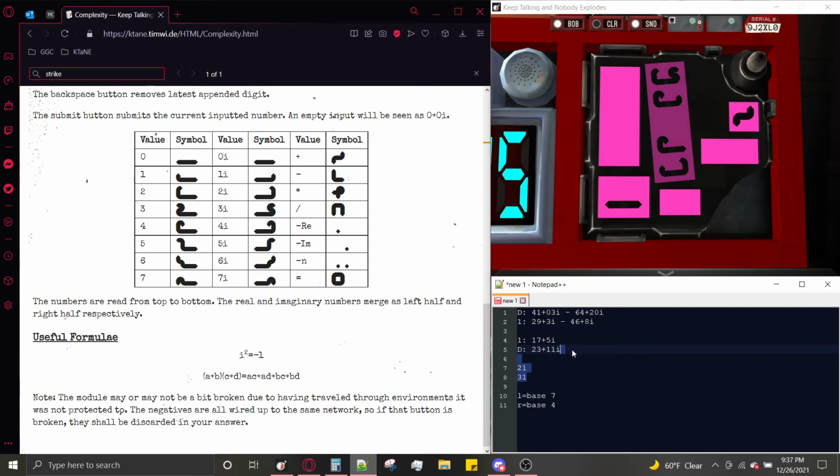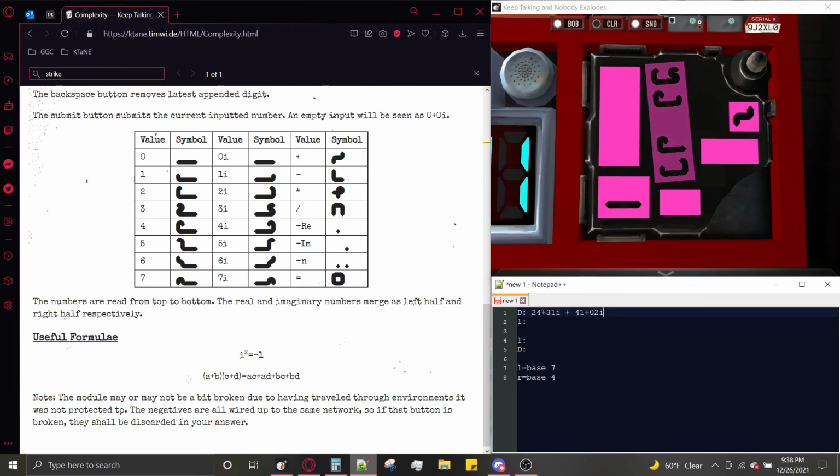So let's get rid of this, and let's do this. Our display is, this is 2, and this is 4, plus, this is 3, and this is 1. And then we stick an I on it. Then we take our operator, which is plus. This is 4, and this is 1. Plus, this is 0, and this is 2. Stick an I on the right of it.